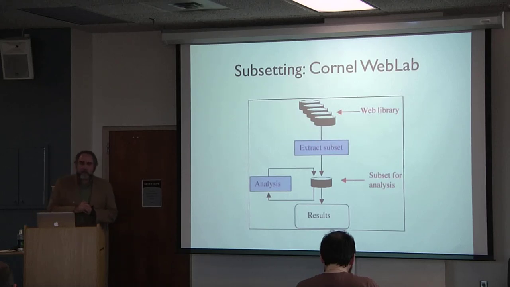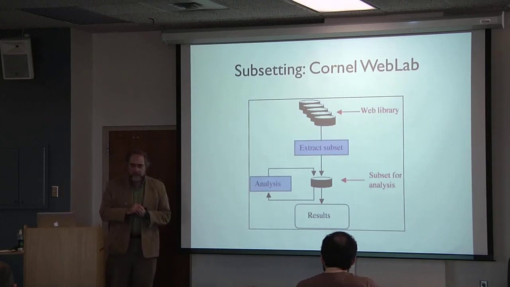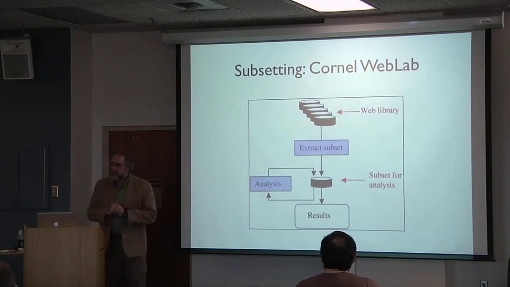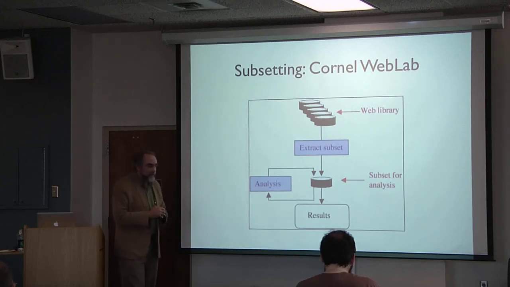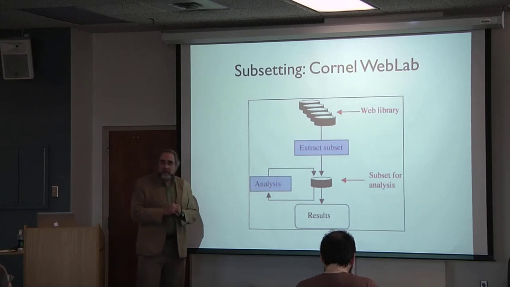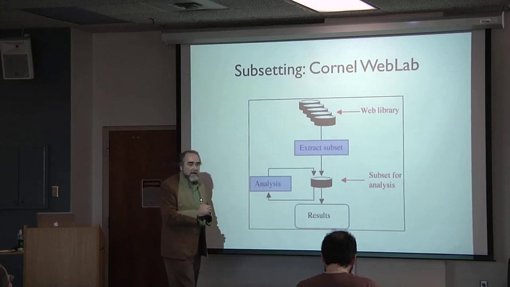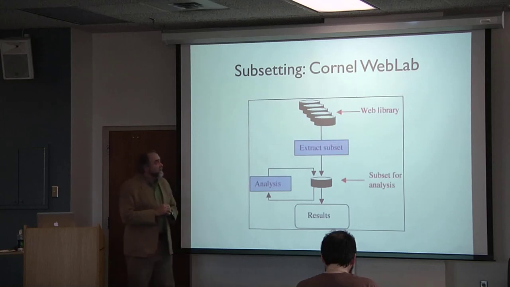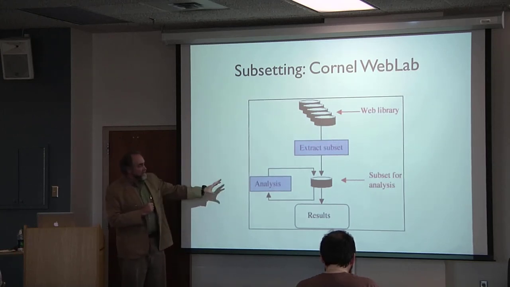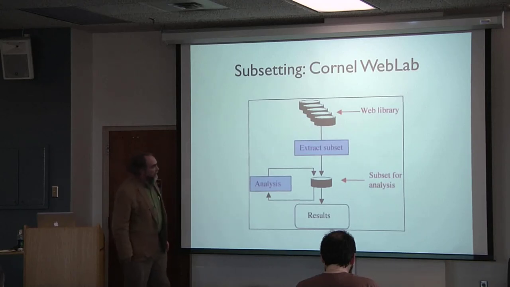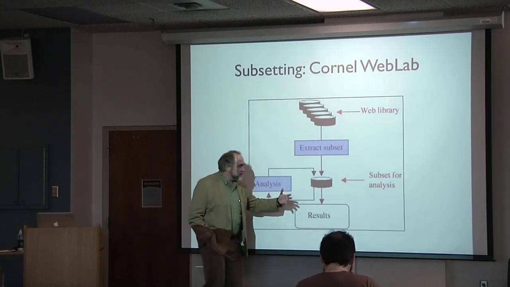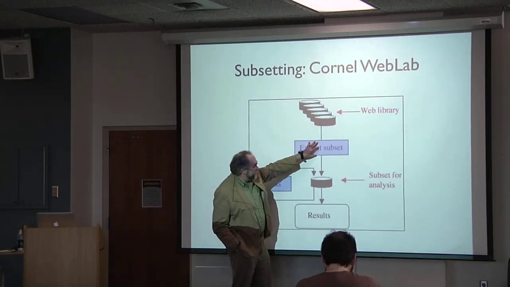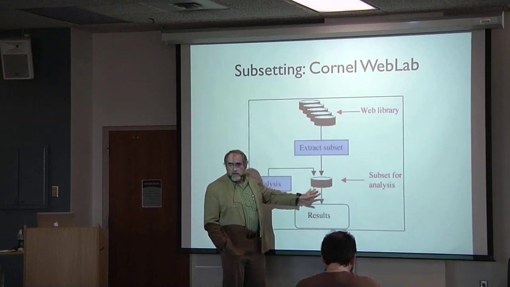Filtering and subsetting. This is what I talked about when discussing information in motion, and it's something that intelligence agencies are doing on a very large scale. But it's also of interest to us, because we now have access through the Internet Archive to some very large data sets. One of the first things you need to do with these data sets is to extract from them a smaller data set which might actually be useful for a particular problem. This is from the Cornell Web Lab — they were working with the Internet Archive — showing their subsetting system, which allowed a social scientist or humanist to extract a subset they could then analyze.